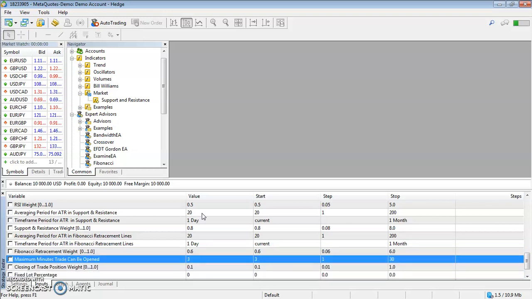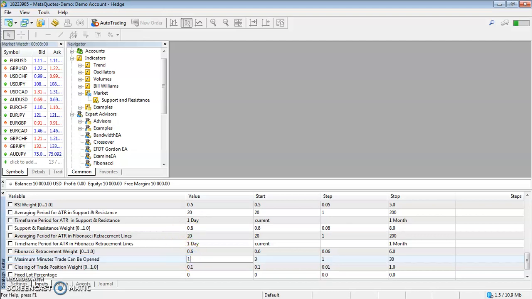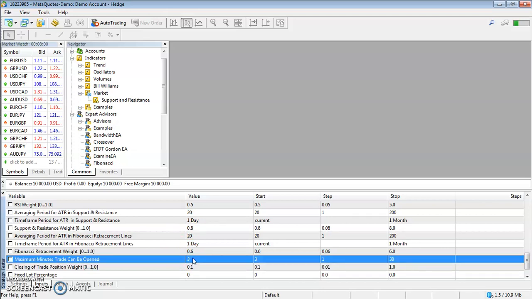Down here we have the last trading module where you can determine the maximum minutes a trade can be opened. So here you can set it to 1 or 2 or 3.